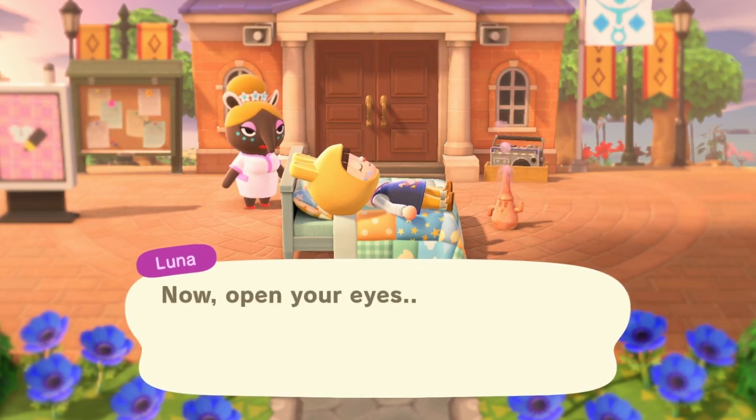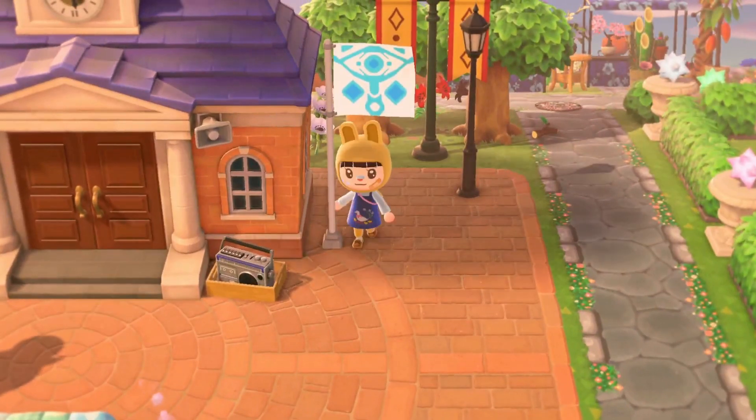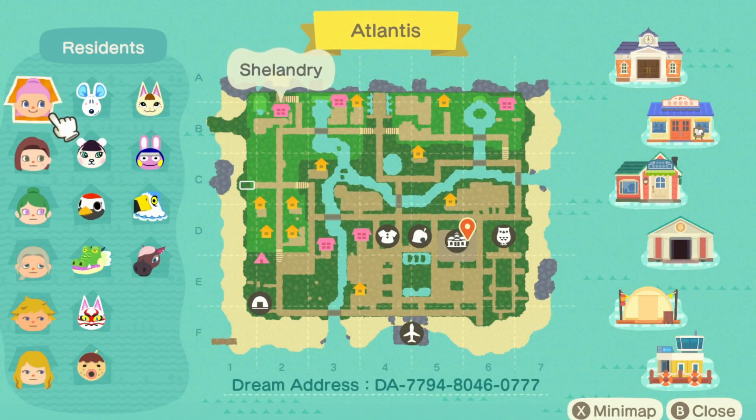Okay, we're here. Ooh, this looks really pretty. Let's go take a look at their flag — ooh, that's pretty. Wait, let's take a look at the map first. That's the first thing I like to do, get myself situated. Oh wow, they have a lot of island houses. Holy crap.